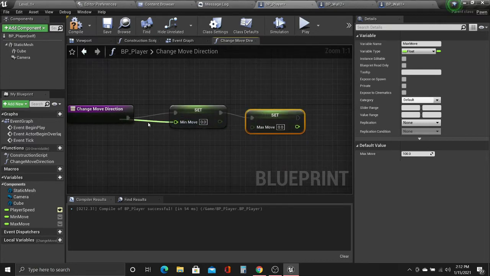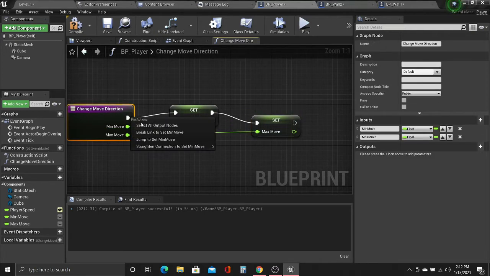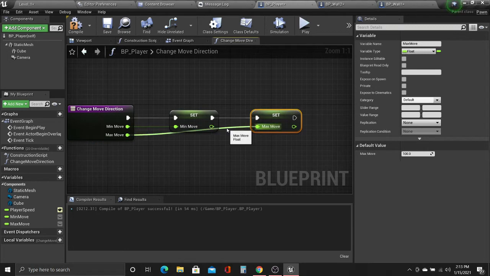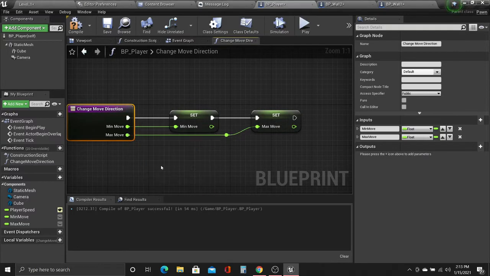And then we'll plug these into here. What this is going to allow us to do is call this function in different areas. That way we can set these values from another script, and we won't have to call all these values at once. If that makes sense. So let me finish straightening these up. A little OCD kicking in.